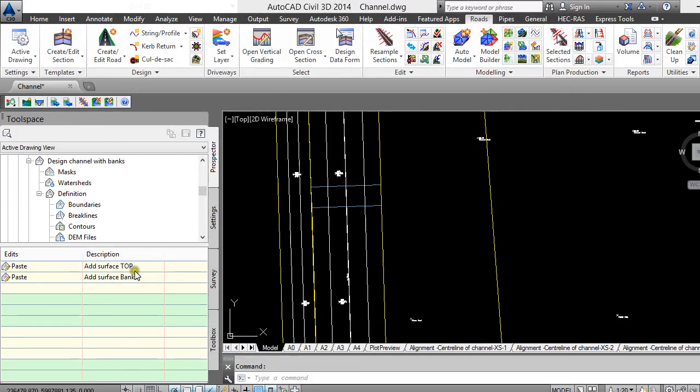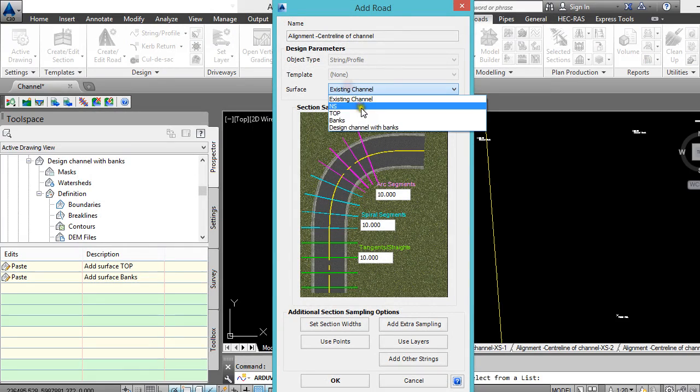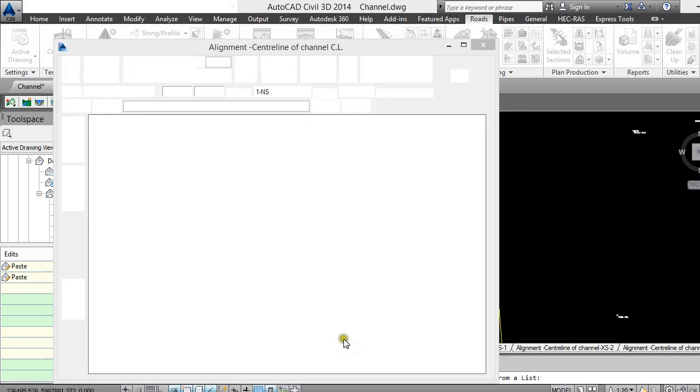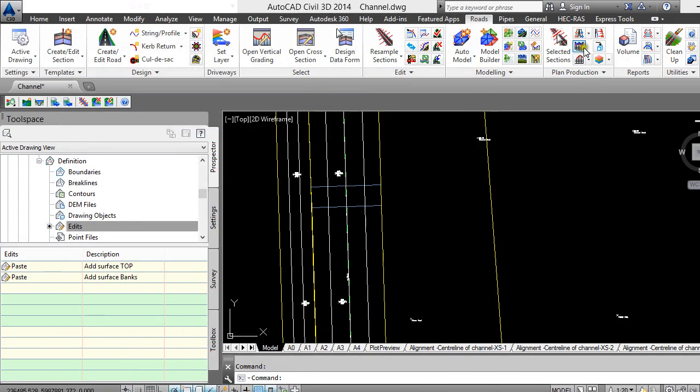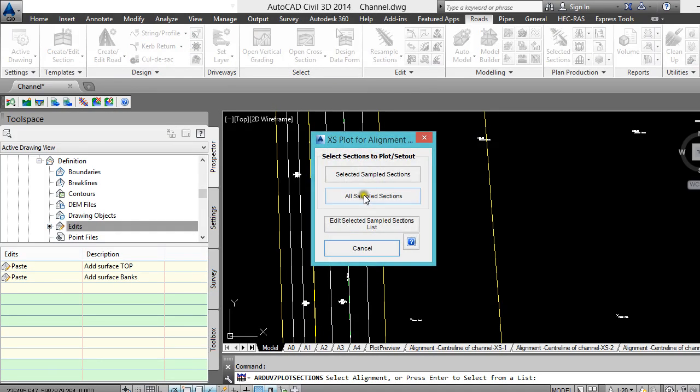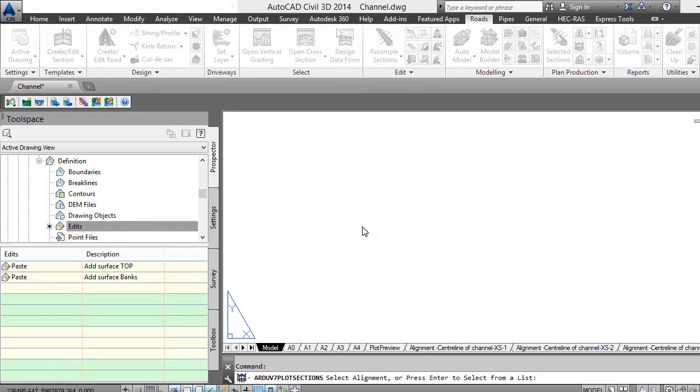Save, exit, and then let me see that it is already there. Design channel with the banks. Okay, and then I go in cross sections, all sample sections.